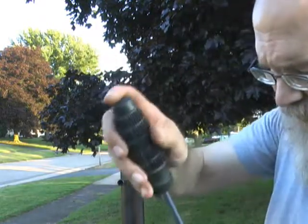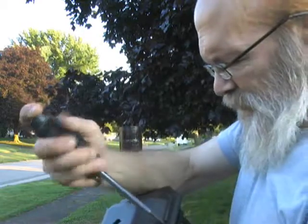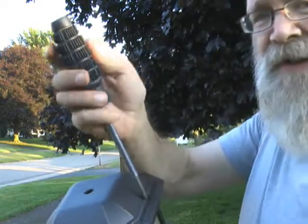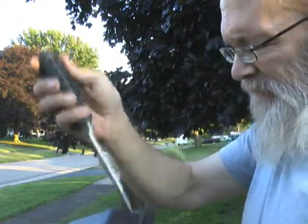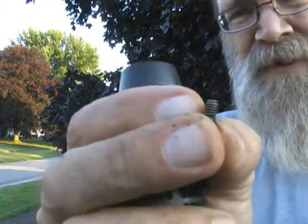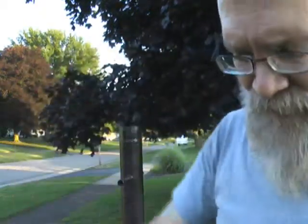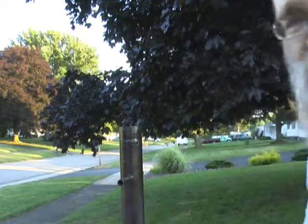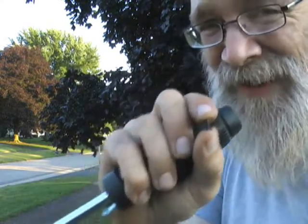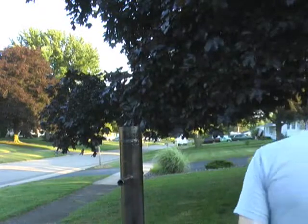Okay. So now while this is drying, we're going to work on this here. So we're going to take these screws out here. It would be nice if I had a workbench to do this on, but I'm able to steady it enough in my hand to get the job done. Okay, even though this is plastic, this is a machine screw. There could be a metal sleeve or collar. Yep, I see a brass collar in there, a little collet that this screws into. Important thing, it's tiny. We're out in the lawn. You don't want to lose it. Set it where it's not going to fall and get lost.